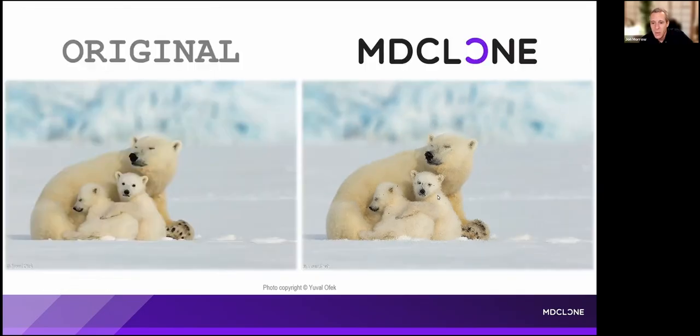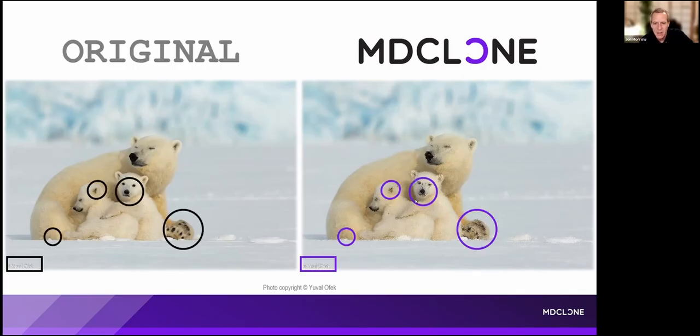But you notice a couple things going on. Let's put the two pictures side by side, the synthetic data set on the right from MDClone and the original on the left. You'll notice that some of the detail is obscured or lost. Some of the specific identifiers, like look at this little guy's eyes and snout, and this little guy's ears, and mama's paw print. Even the text on the image here, or the very sharp contrast between glacier and fur. Those are lost because remember, none of these original pixels were recreated. So you lose the very fine individual pieces of detail, but you keep the overall very much so.